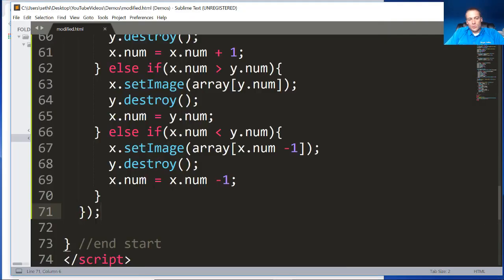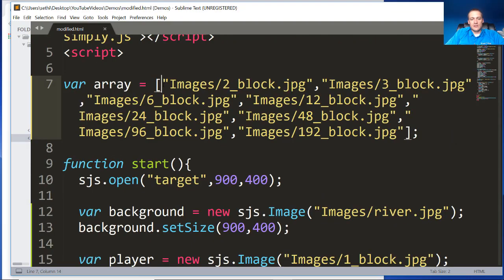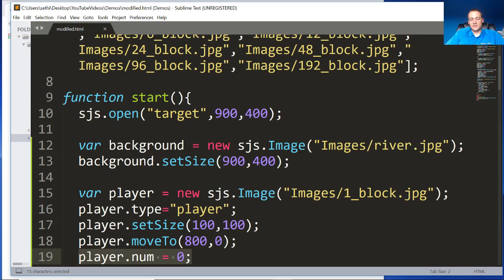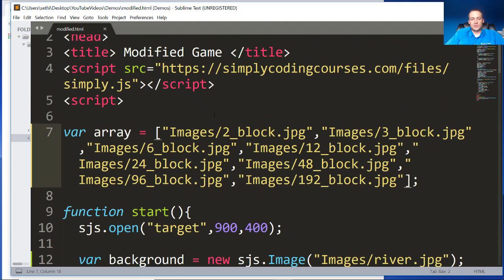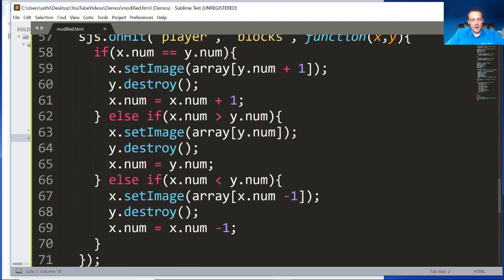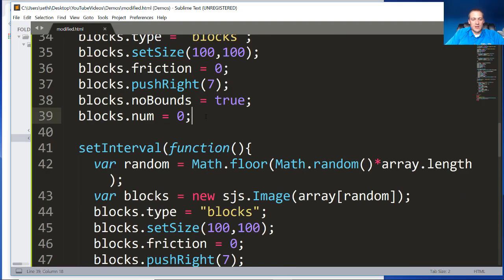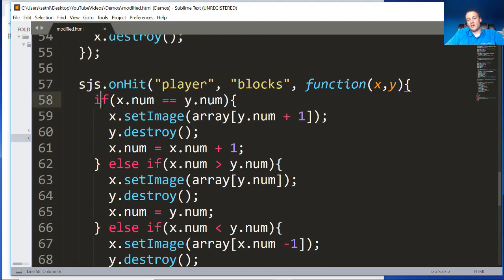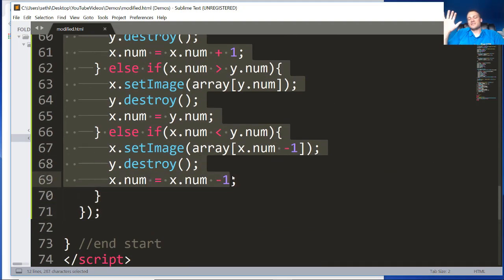He'll die. So what we were trying to do is, here is the array with every block in the game. And we are trying to use our player's number property, which we just made up. And this is raw JavaScript. And keep track of which block we are, and also keep track of the block's number property so that we know which block it is. And then we're able to run these if statements and make decisions and make the blocks collide, and then you grow and shrink.